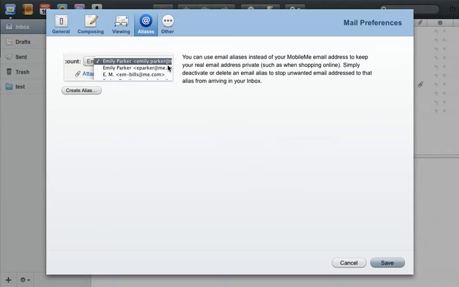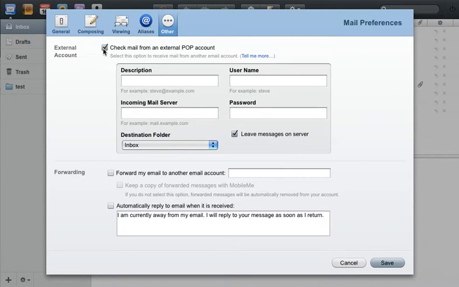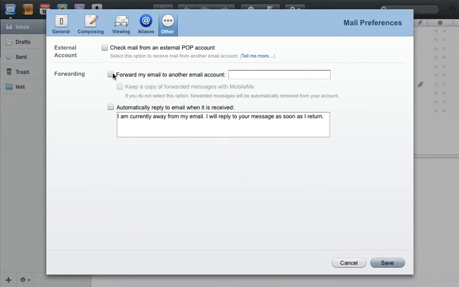You can then use that email address as what you're sending out on. So, for example, if you wanted to import your Gmail or another email address in here, you can send out using that address. In others, you can actually check POP email, which is quite handy. So if I click that, I can actually type in Gmail or something else. So you can actually import other email in there. And forwarding.